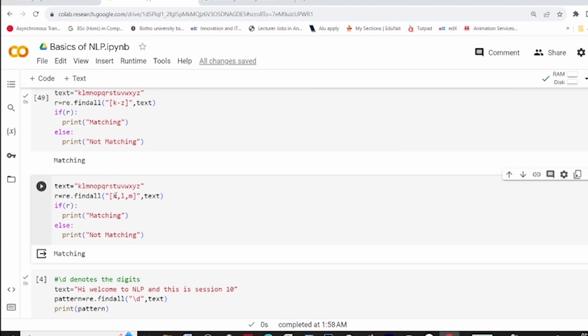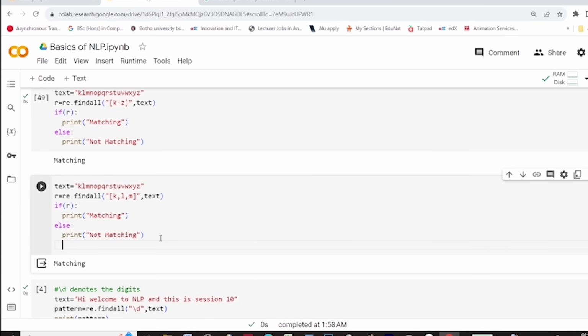I want to print only K, L, and M from this particular string, giving attention to specific letters. So here I'm trying to print, and it matches. If you want to see the result, you can try to print the result.